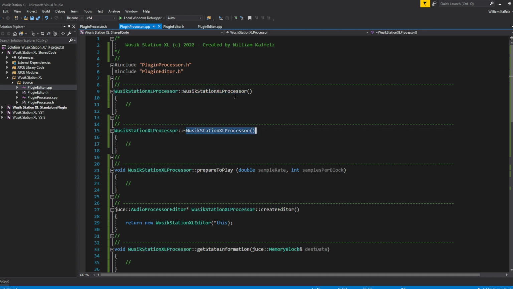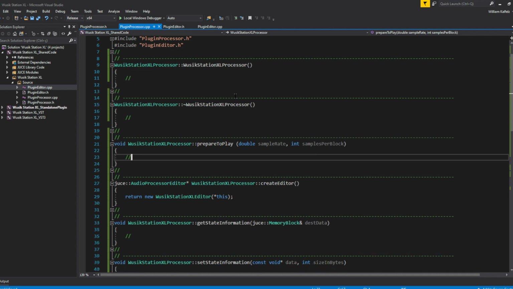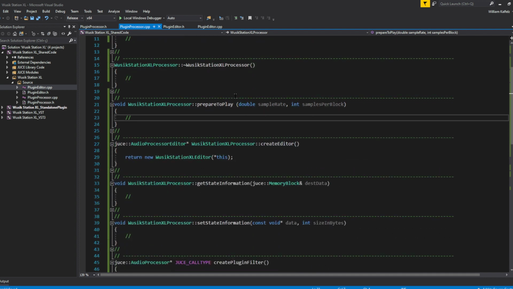The release resources, well, I don't have too much use for it, but sometimes the host, the DAW, can tell the plugin, okay, we're stopping now. You can release anything that you have in memory until you start again. But I never found any use for that myself, so I'm not going to bother too much about it. Prepare to play is going to be called next after the constructor. That's the name, the class constructor and the destructor.